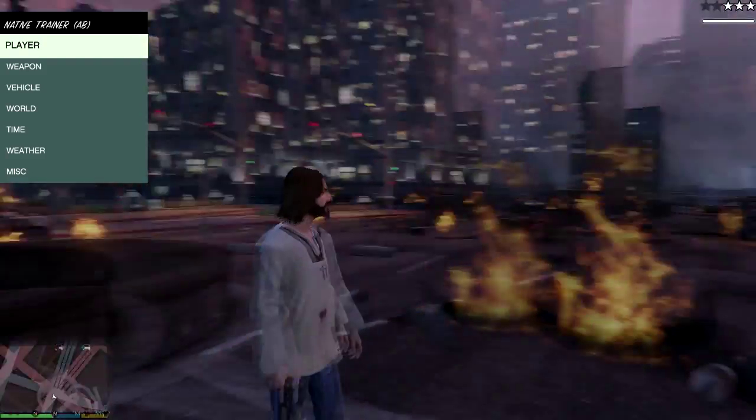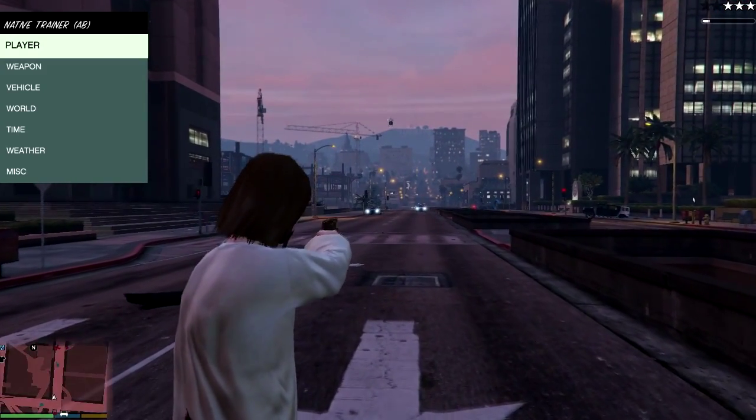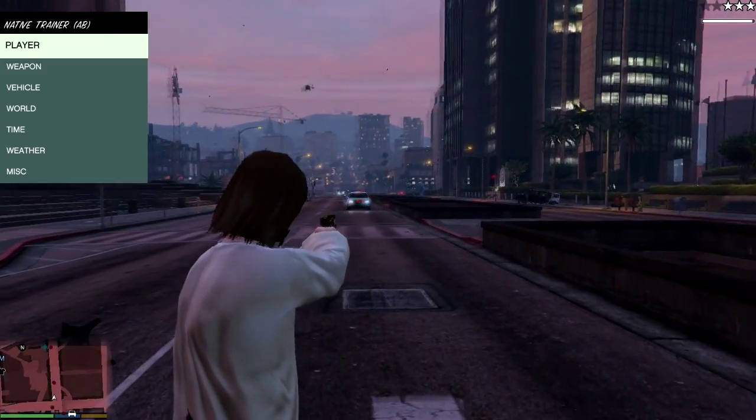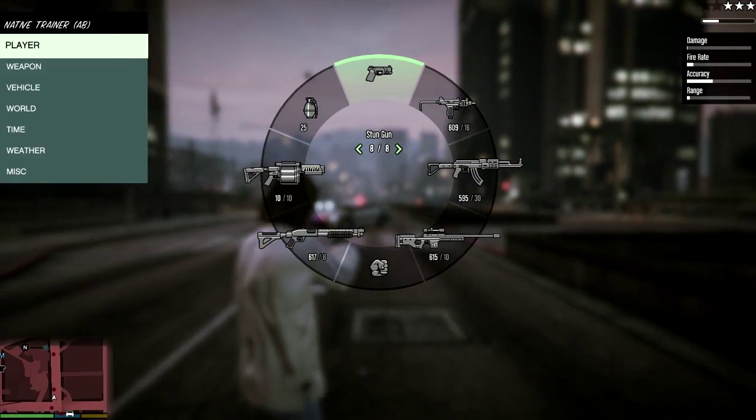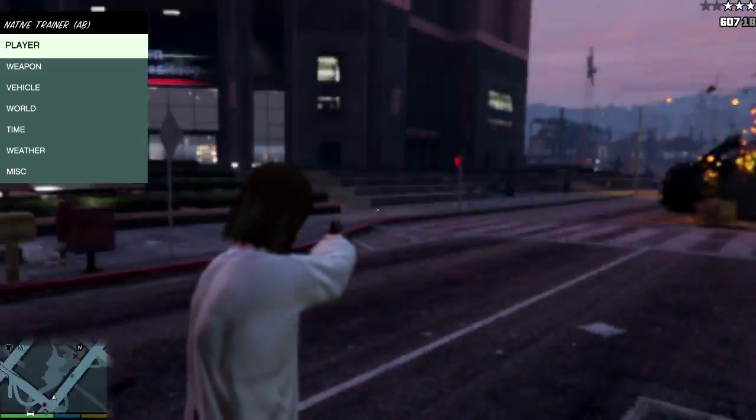I wonder if this works. Can I just, like, stun something and it'll explode? Get closer. Oh, it doesn't work. Okay, so we'll just, like, change to this then. That's good enough.